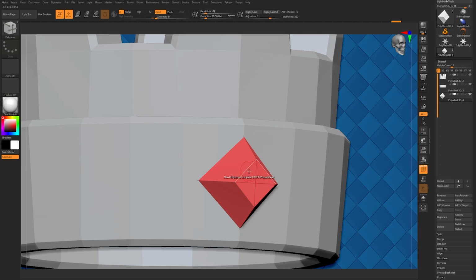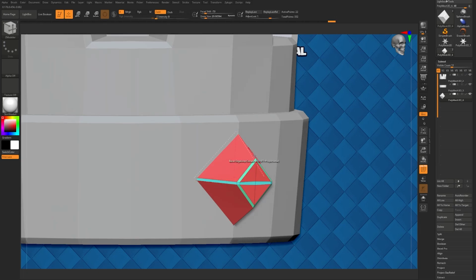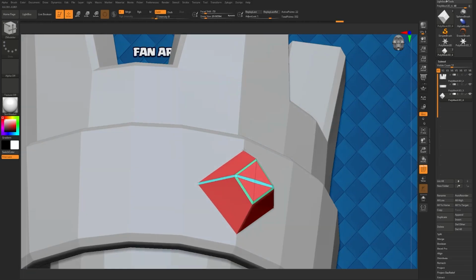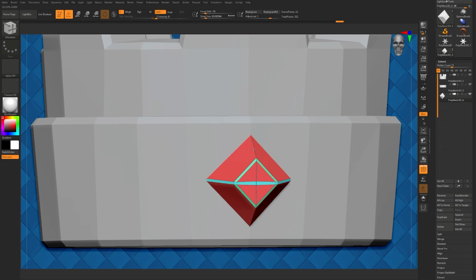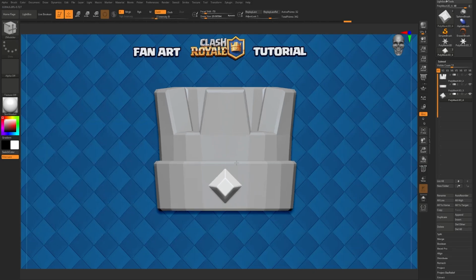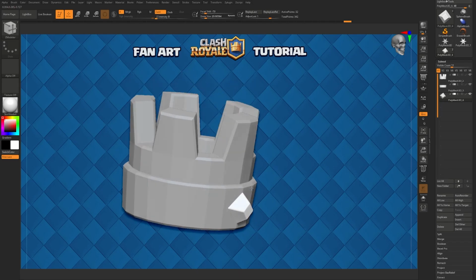Now let's bevel these edges. Let's do this here on the edge. Let's see, it's in bevel still. Let's click. Okay, I think this is too big, so we have to do this manually. Let's do it really thin, it doesn't need to be that big. Let's do here on the front, then here on the side, then here on the top. Let's see what we have. Look at this. This is looking so good.